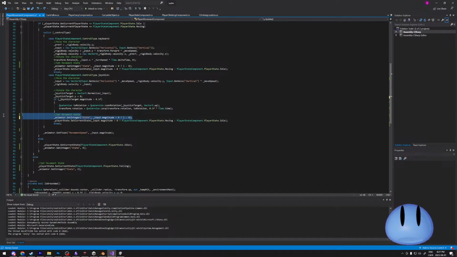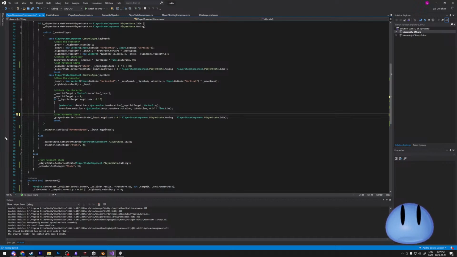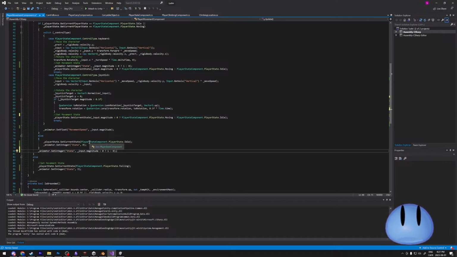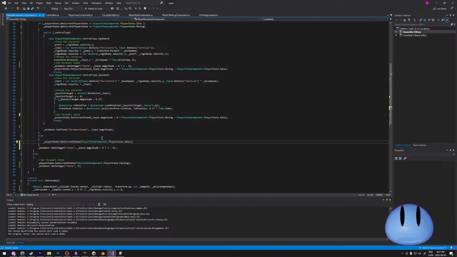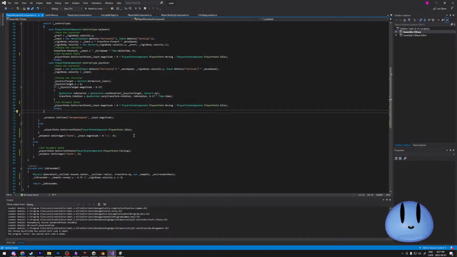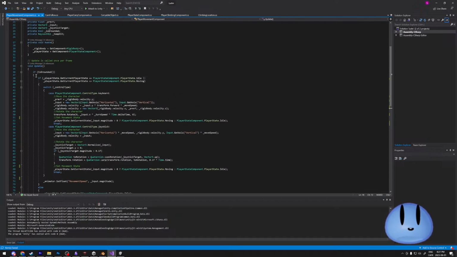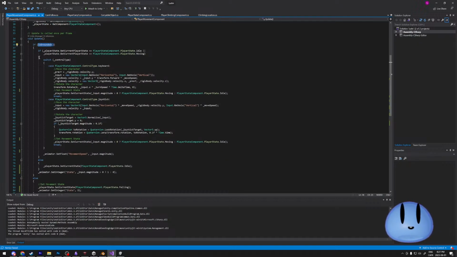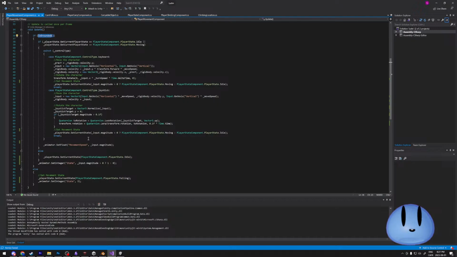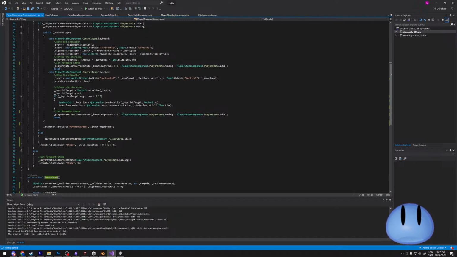We could just take this and put it here. Just like that. I knew I'd find a way to make it more simple down the line. So yeah, state is either being set to 1 or 0 based off of the input magnitude at any given moment, the moment it is grounded. So if that blue, blue, blue, blue, blue, it does this, and else it does this, right? And else it's falling, so it's here.